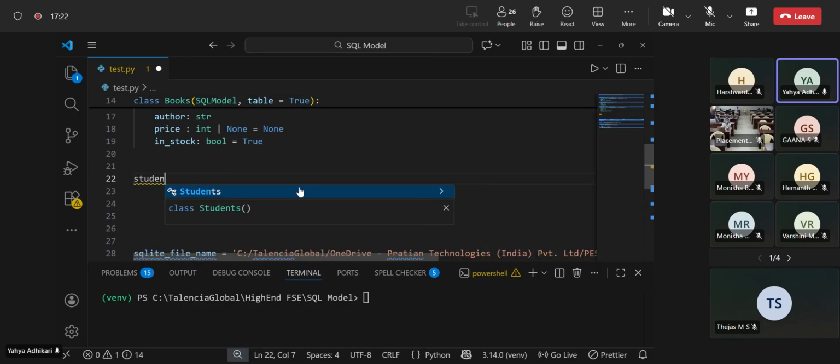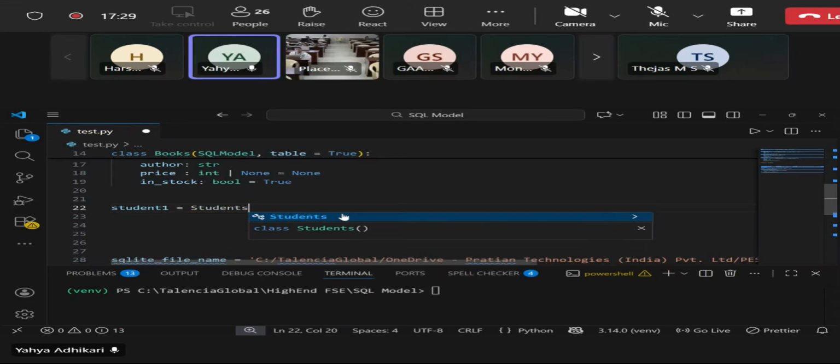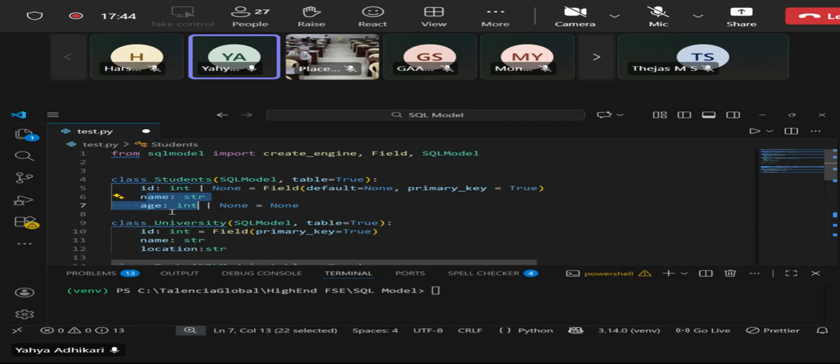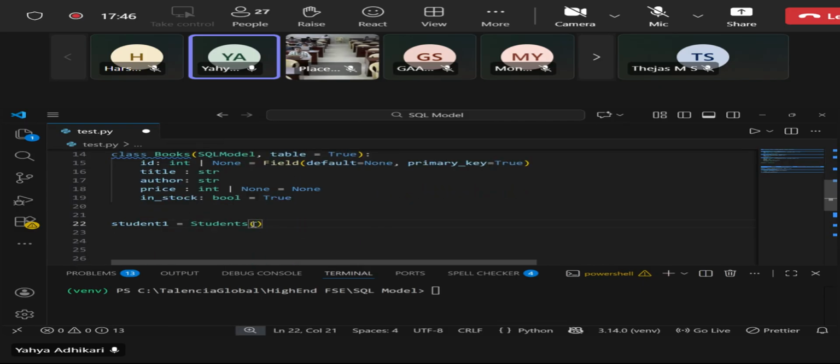How do I create an instance of the student class? You take one variable, let's say student1, and assign it open close parentheses. That's how you create an instance of a class. If you want to create a student, the arguments it takes are name and age, so that's what we will pass.